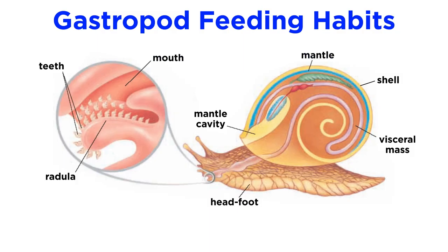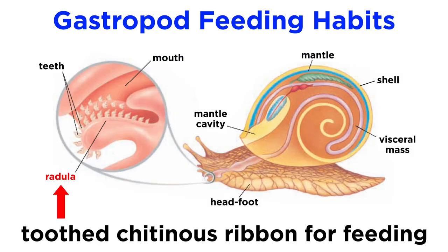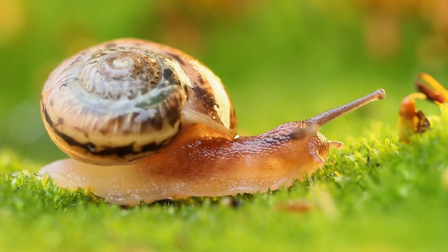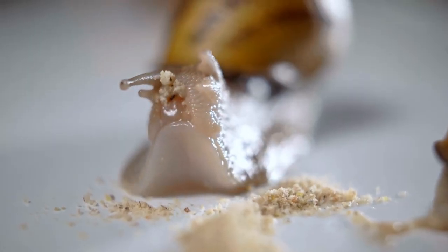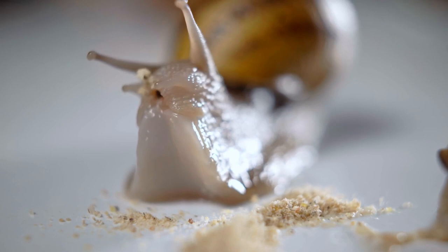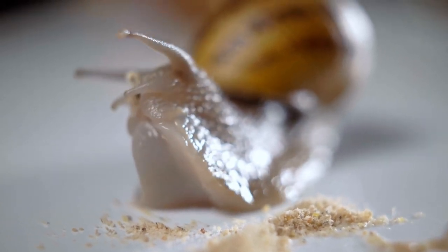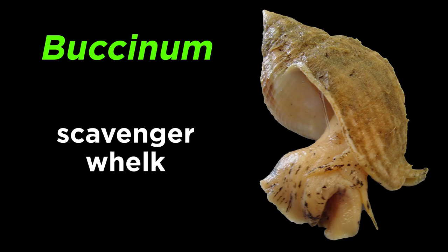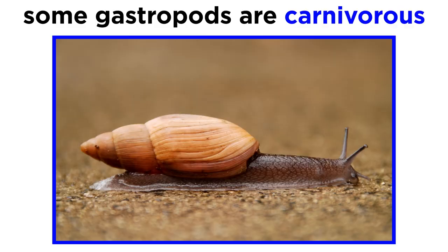The feeding habits of gastropods are quite varied, but all involve some modification of the radula — the tongue-like feeding apparatus that is actually a minutely toothed chitinous ribbon. Most gastropods are herbivores that rasp particles of algae off hard surfaces by extending their radula, which scrapes the surface and removes tiny particles that are deposited into the esophagus. Other herbivores, like the abalone as well as common garden slugs and snails, hold their food in their foot and break off pieces using their radula. Others, like the true whelks of genus Buccinum, are scavengers, while still others are carnivores that tear into their prey with radular teeth.